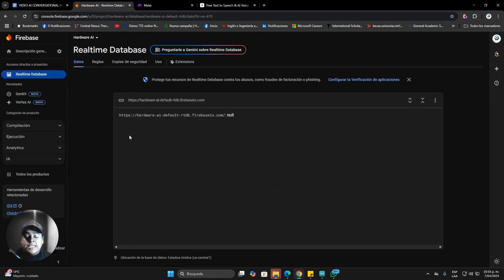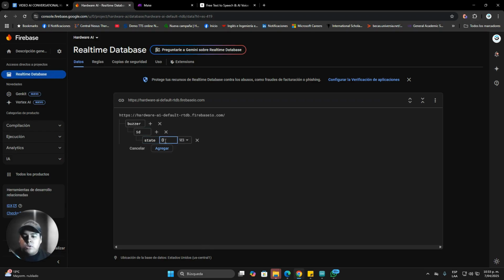Once our real-time database is ready and created, we are going to create a path. We create that path in the following way. We go here, position ourselves, and find the plus button. I am going to create a path in the following way. First, name of the sensor or actuator, in this case, a buzzer. Now I am going to add an ID and finally the status.